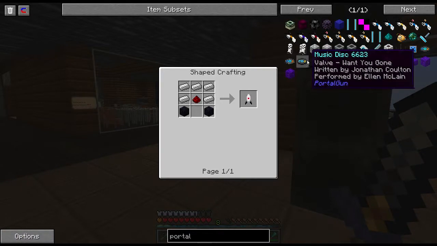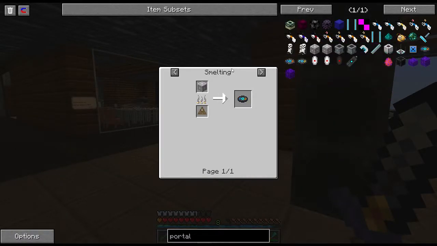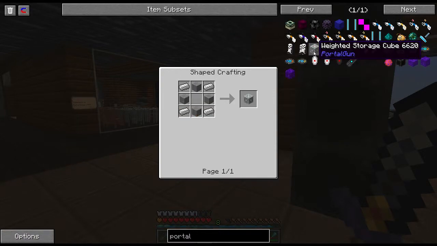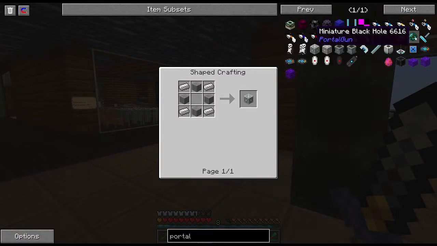Sometimes I make the sentry guns, but I don't really need to this time around. I think I'm pretty well set. The aerial faith plates are actually really, really cool. They work really well. And if you have some music discs, if you can make a weighted companion cube, you can make yourself some awesome music discs. I'm not sure how to make the weighted companion cube. There's a storage cube. You might have to find it. But yeah, there's a bunch of cool stuff that you can make. Ooh, including a portal gun pedestal.